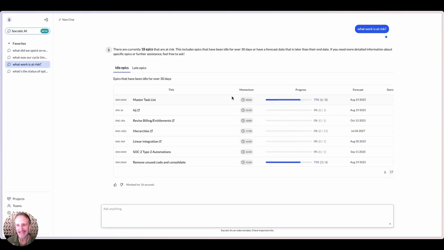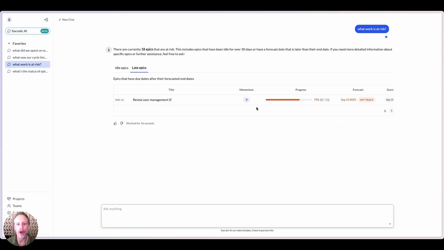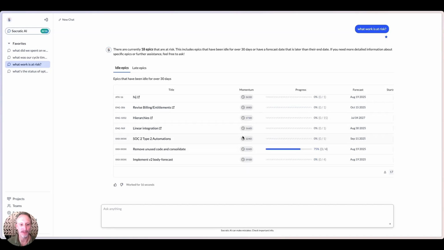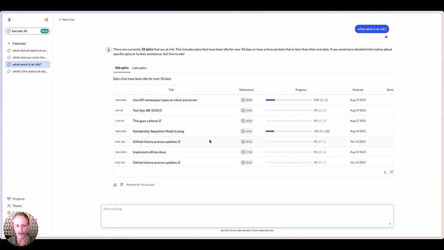Really, I want to make it the agent's job to discover that for me, to look at and tell me, hey, where might we have work that's running late? We've assigned a given date, and Socratic's intelligence is saying we're not likely to hit that date. It's likely to be very different. Or it could be something as simple as, hey, we've got a bunch of work that's simply fallen idle. There's been no work for some period of time. That's a quick sampling of the kinds of capabilities this agent unlocks.